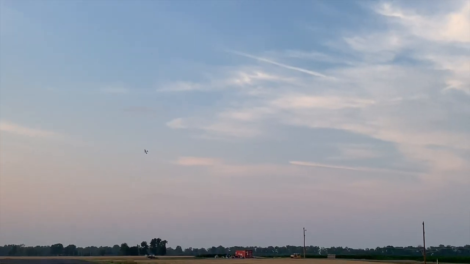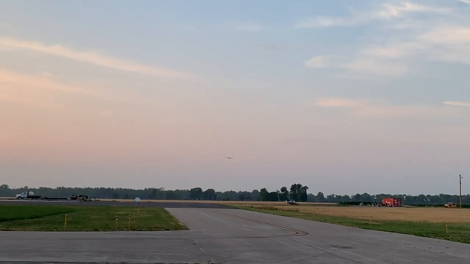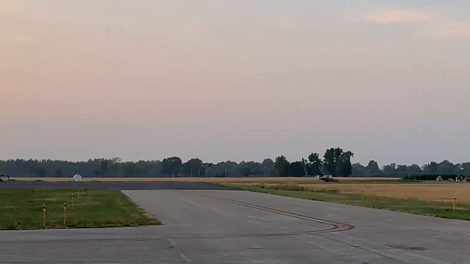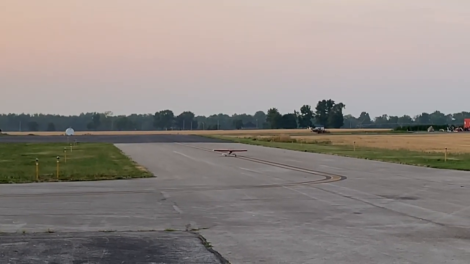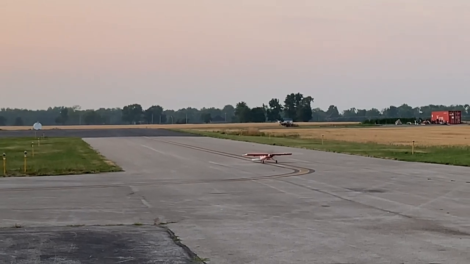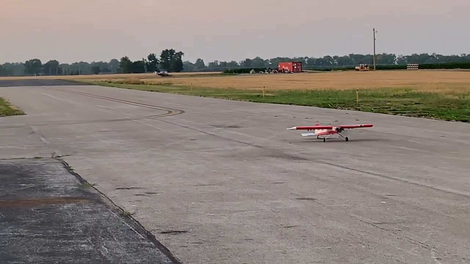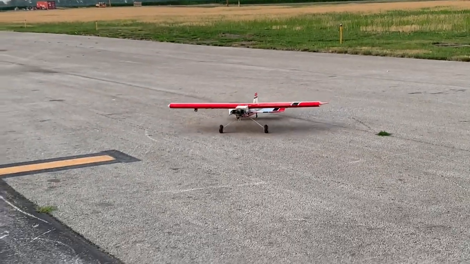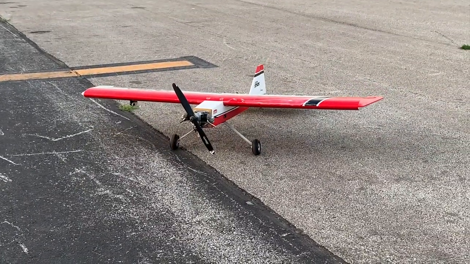Do some crop dusting, go with the telephone poles. Okay. Leave right now, put more fuel in it. How do you know if you're about empty or not? Nice. And kill it. She's down.